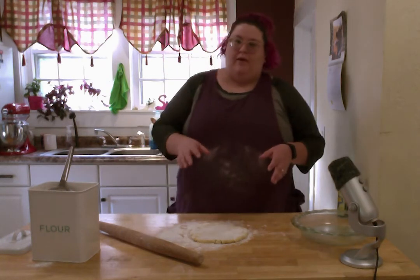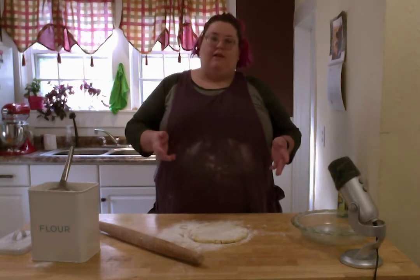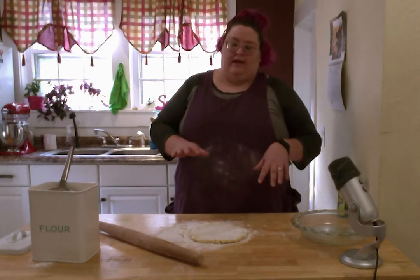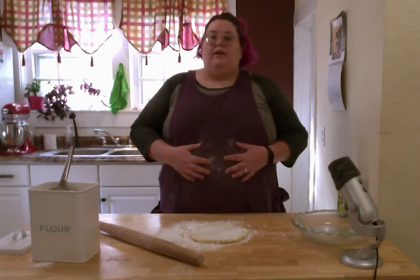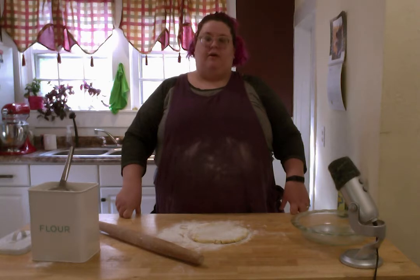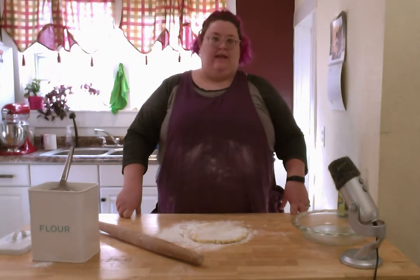I took my pie crust out of the fridge just about 20 minutes ago. 15 minutes ago, I tried to work with it a little bit and it was still just a little bit too hard to roll out. So I stopped, let it sit for 5 minutes, and now we're trying it again. And that's a really good point to make, is if you try to roll out your pie crust and it just starts to crumble on you, the butter's too hard. Stop, wait a few minutes, and give it another try.